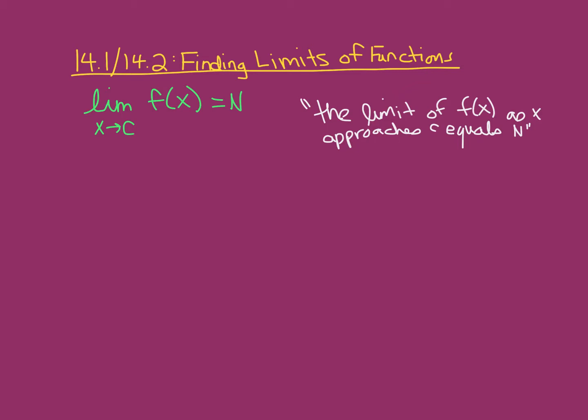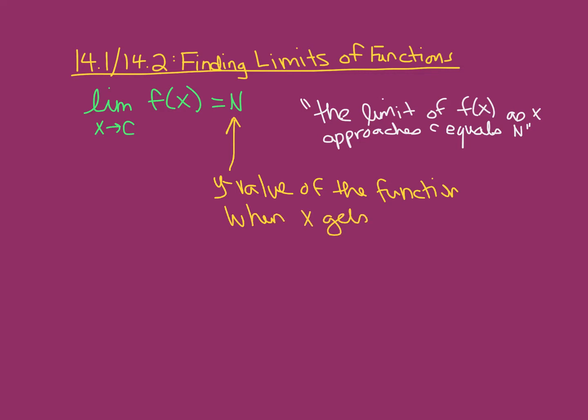So basically what this is, you'll have a function, and this n is going to be the value of the function, which is the y value, when x gets really, really, really close to c. And oftentimes it will be just the y value when you evaluate it with c. So let's do some examples.